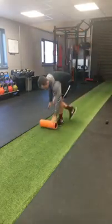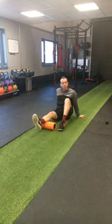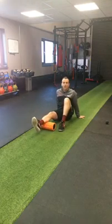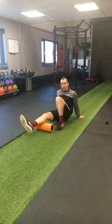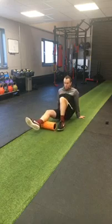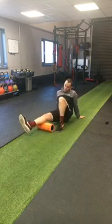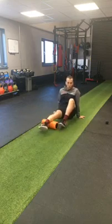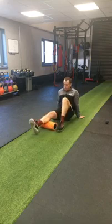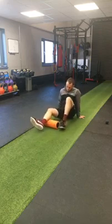We're going to start in this position, on the calf. We're always going to try to start by hitting the belly of the muscle. So the foam roller is in the middle of the calf, and we turn the toes in and out, toes out, toes in, to hit the different areas of the muscle. I will go through this with you, and you just need to follow and do the same leg and the same side at the same time. So just keep turning the toe in and out.